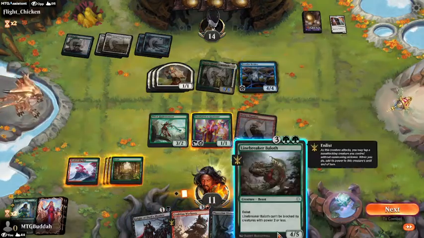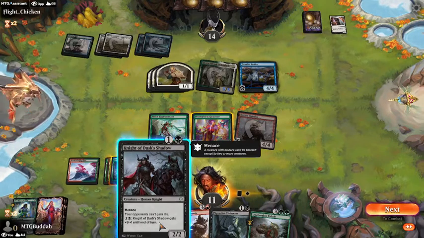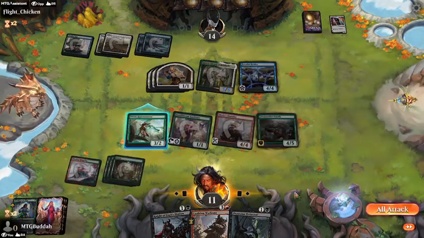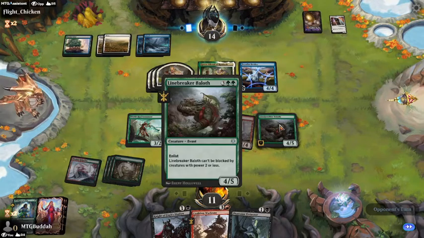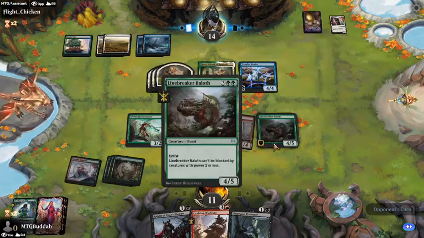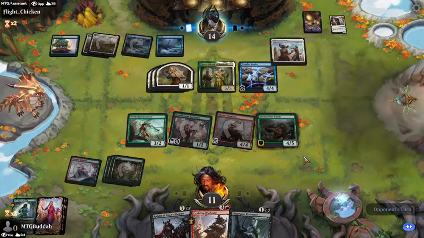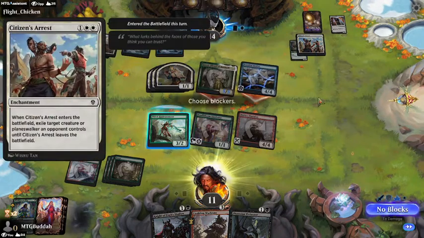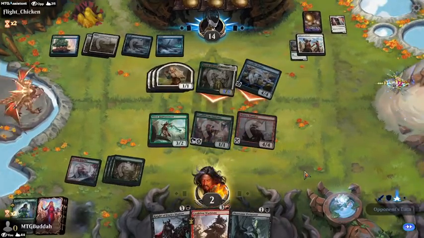Okay, so I now have this and this as possibilities. I think I put the big dumb guy out, so that I have another way to block things. Of course, I still can't block this with that because it's too big, but oh. That's annoying. You know what, buddy? You can bite me. I will go to two. That's fine.